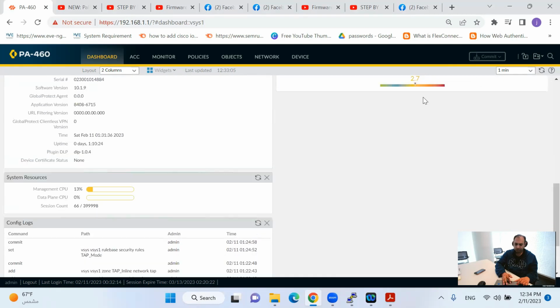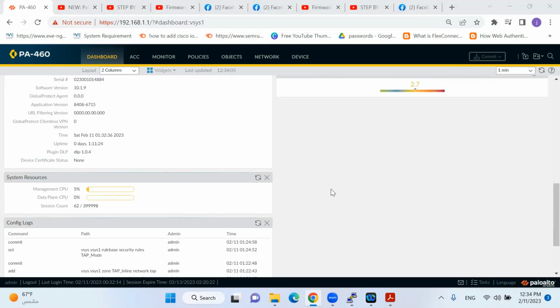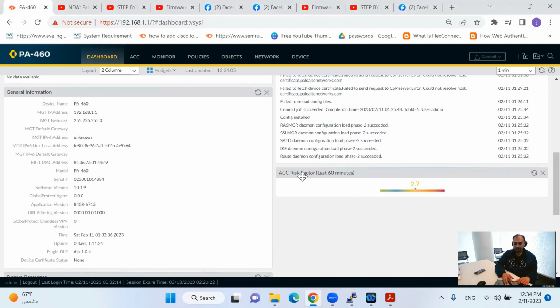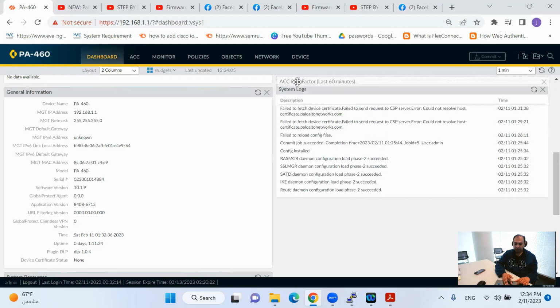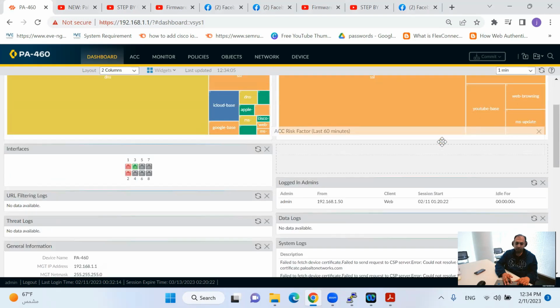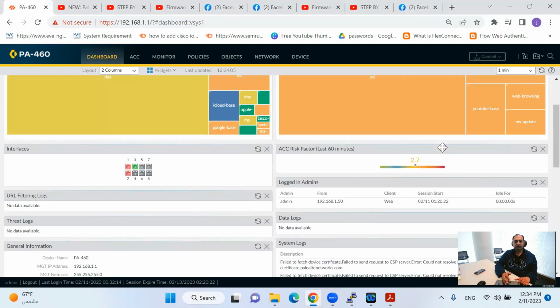This is, guys, very important: this ACC risk factor. ACC is Application Command Center. This will give you information about the overall applications, what you are doing, browsing or surfing. It will give you the risk level, how dangerous these are for your network. Right now 2.7 is the value.